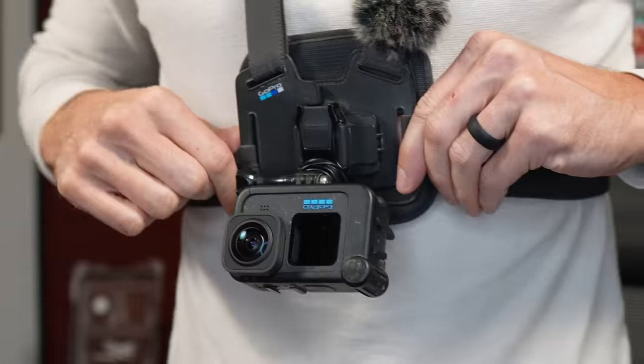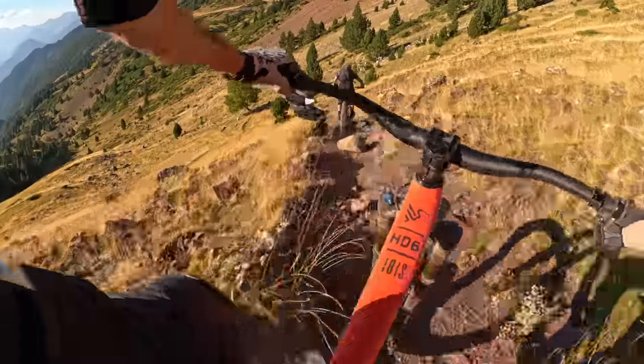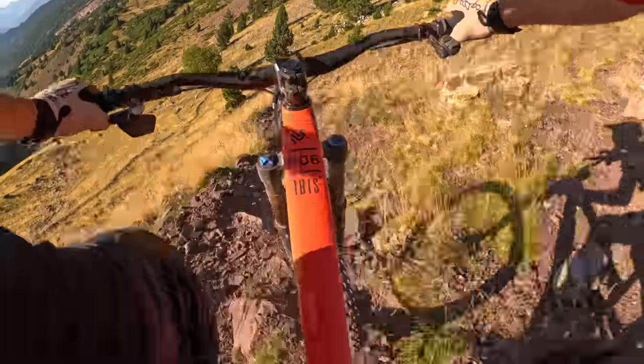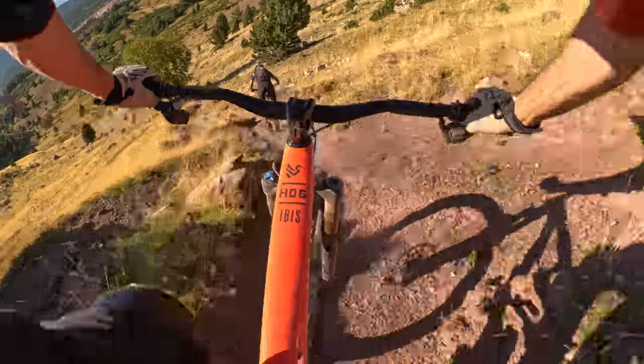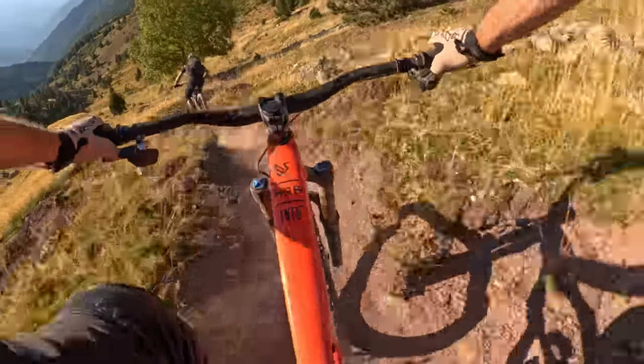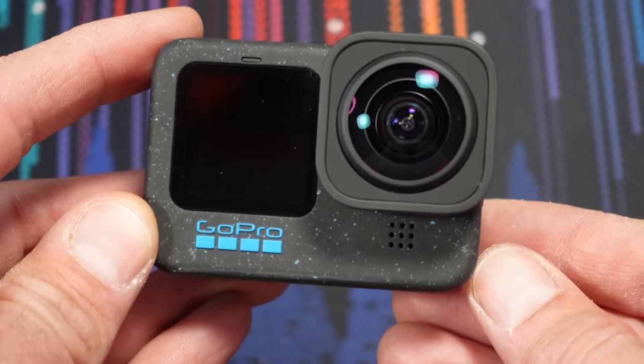The time has finally come for me to do a massive brain dump of the gear, the settings, and all the tips and tricks related to my mountain bike action camera setup. I've been riding the best trails in the world for the past 7 years as a full-time job. I've learned quite a lot, and it's time for me to bestow it upon you. All right, let's start with the gear.